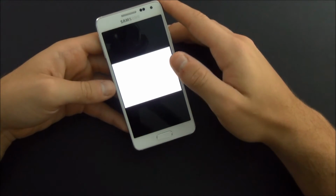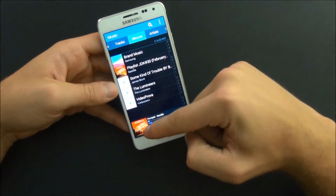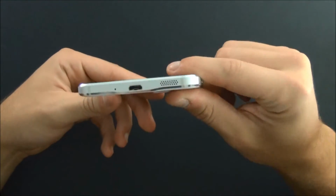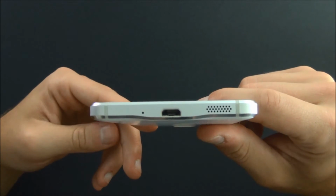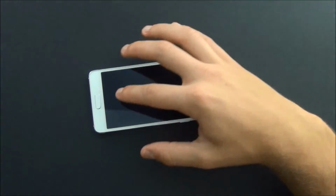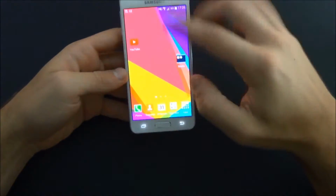Now we're going to consider music. And we're going to play Pompeii as always. The speaker is placed in a very good way on the lower side, so no problem at all also if the phone is on the table. The volume is very good, so a good mark also in the audio aspect in our opinion.